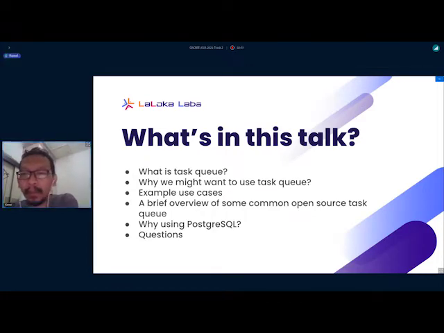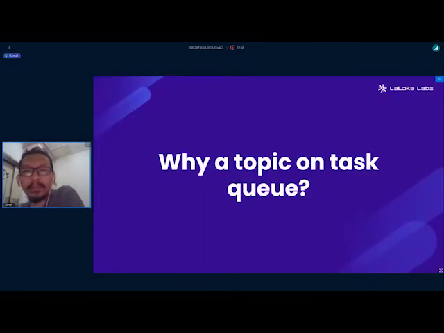Before I get into what is a task queue, another important question is why I picked this topic of task queue for this presentation. The topic is very close to me as it is one of the first problems we had to solve at Zoxo. Back in 2010, we launched our first service called Easy SMS, where one of the features was to allow users to send SMS to up to 1,000 recipients, either by entering the recipient list in the web form or by uploading a CSV file containing the recipients list.